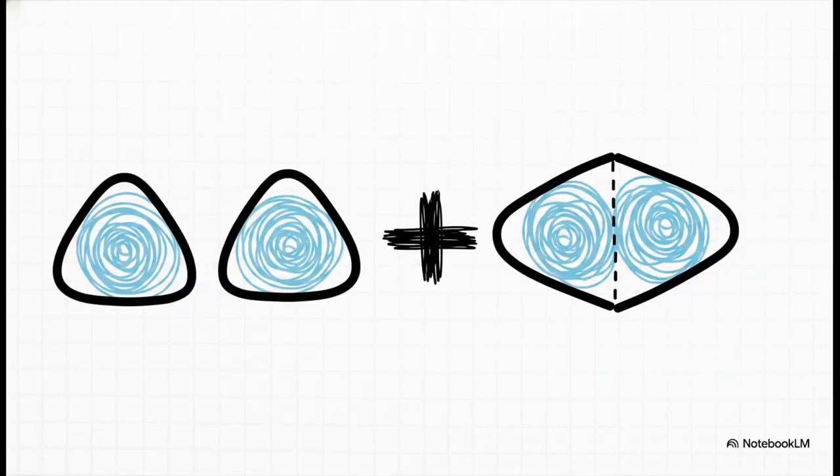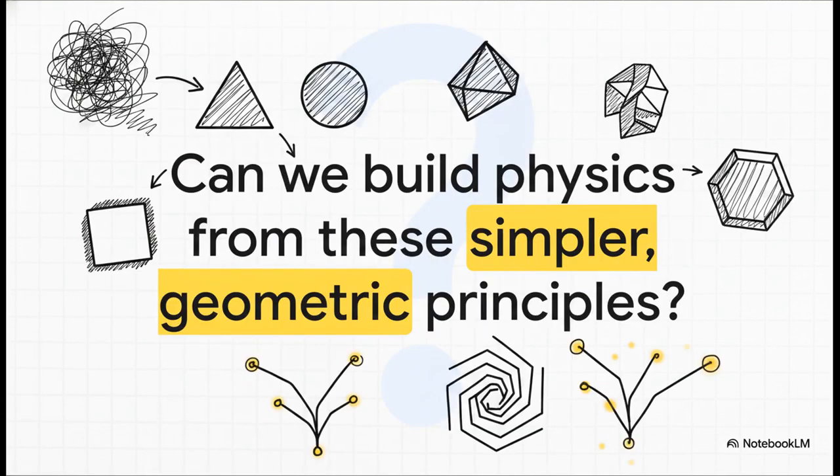And what this implies? It's just staggering. The interactions of gluons, the strong force, are described by one kind of math. The interactions of gravitons, the particles of gravity, are described by what looks like two copies of that gluon math just stitched together. So gravity, the force that shapes entire galaxies, might just be a kind of echo of the forces that shape atoms. So all of this leaves us with a truly profound question for the future. We started with these incredibly messy equations that somehow gave simple answers. Then we found out those answers were really just describing simple geometric shapes. So the question now is, can we flip our entire understanding of physics on its head? Can we start with the geometry as the fundamental truth and derive everything else from there, building a whole new picture of reality right from the ground up?